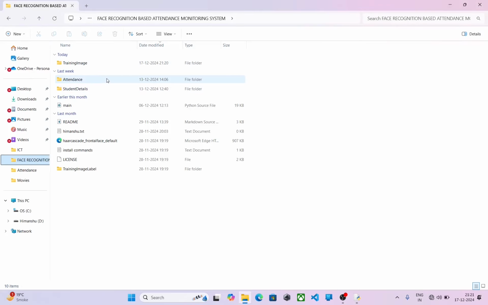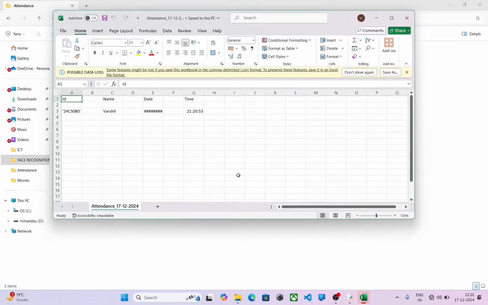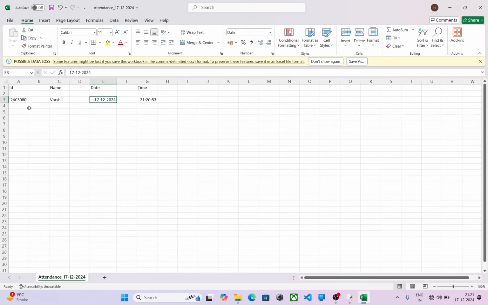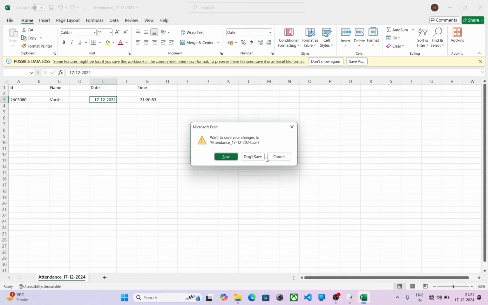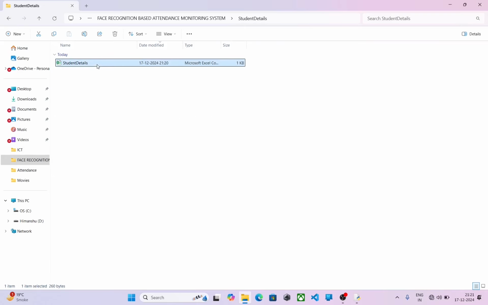And also there is an attendance file created for today. When I open it, you can see all the information is saved in this Excel sheet: my ID number, my name, my date, and the time when I attended. And also there is a student detail file.